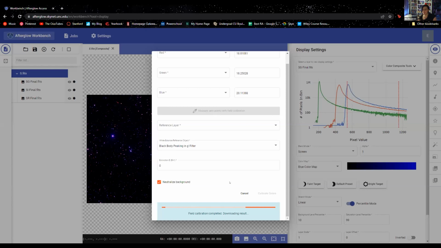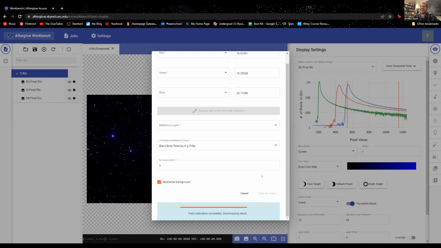But just pretend that it is complete, and then you can click the Calibrate Colors button, and hopefully this will download, and I will show you what it looks like. It looks pretty neat. But if this doesn't download in the next minute or so, then we might have to move on. But hopefully this demo was clear, and overall Afterglow can be pretty frustrating sometimes, but I think it can create really beautiful results if you work with it and stay patient, like we are now.